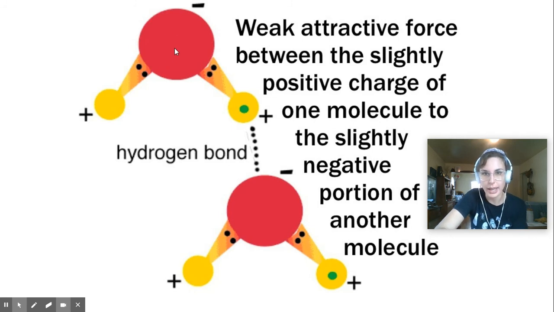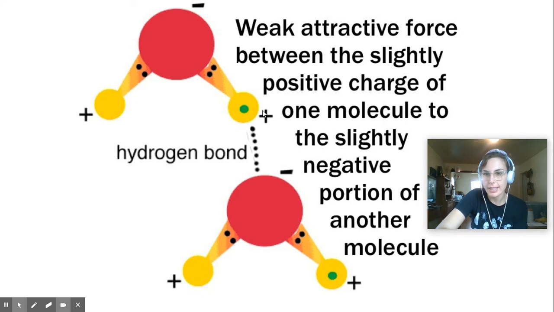So essentially, with water, okay, right? The red is oxygen, the two yellows are hydrogens, okay? These electrons that they are sharing, you can see they're closer to the oxygen atom, and so it's making the oxygen overall more negative, and the hydrogens overall more positive.